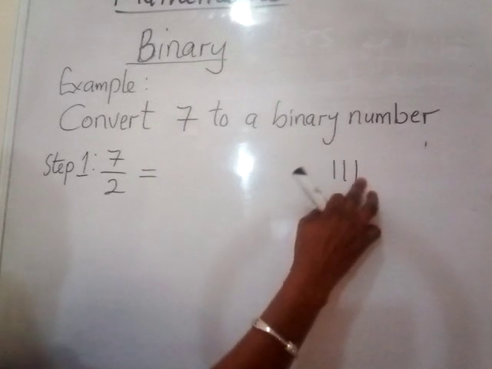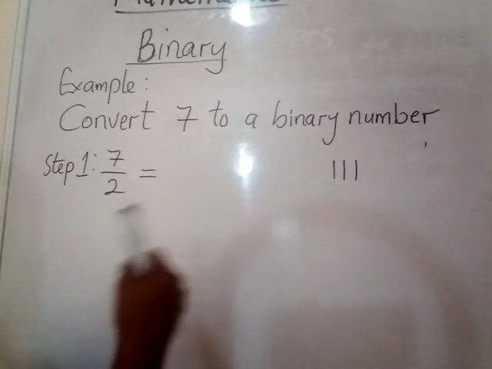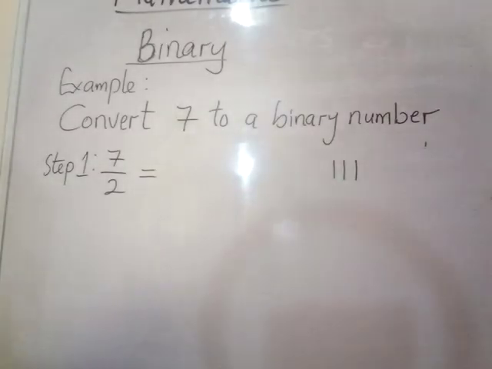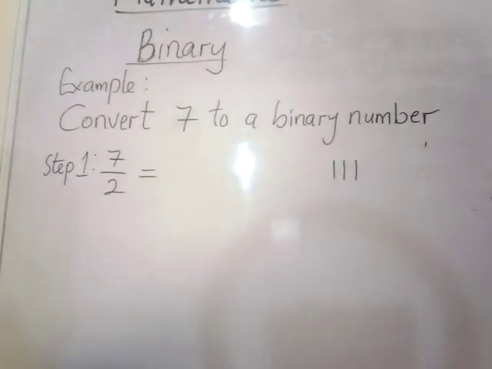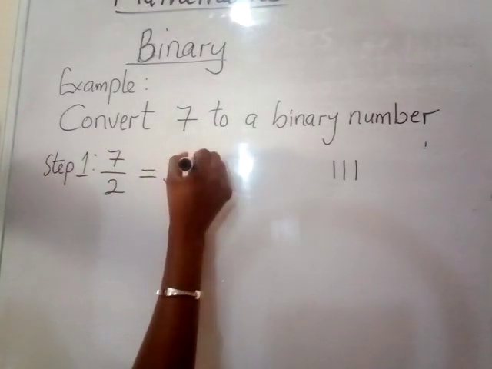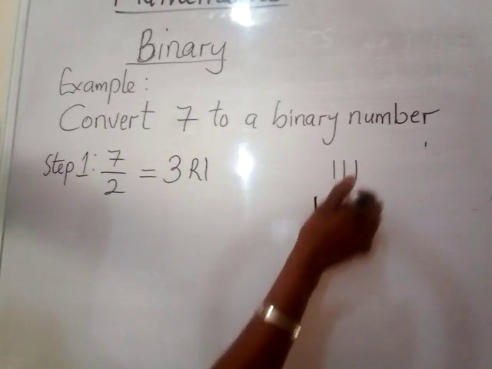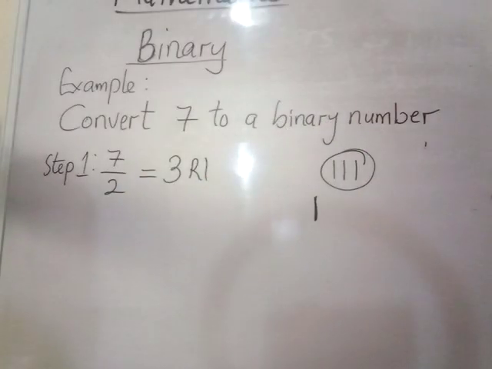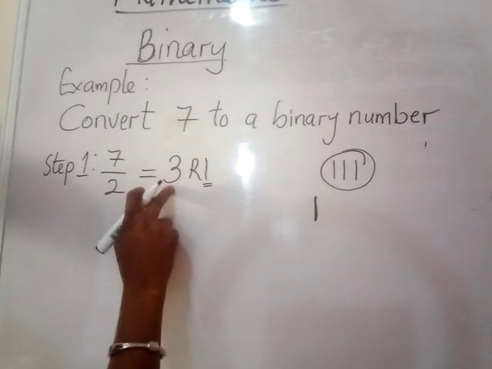Remember, when we built the first one, we were building by adding 1 unit, and we continued to add 1 unit till we got to 10. Remember, 7 gave us 1, 1, 1. Now we're going to see again how we can get this 1, 1, 1 using this method of conversion. So 7 divided by 2 gives you 3 with a remainder of 1. That one, remember, you put it down here. Please don't get confused with this. I just put it there so that we see how we're getting these numbers back. So the remainder is what you put down there. Now you continue working with the main answer.